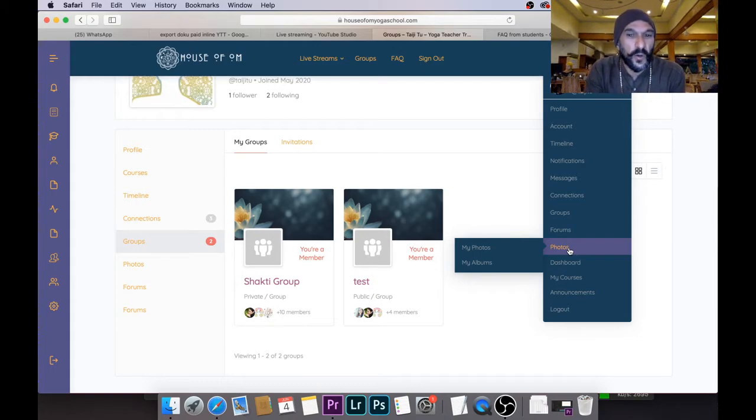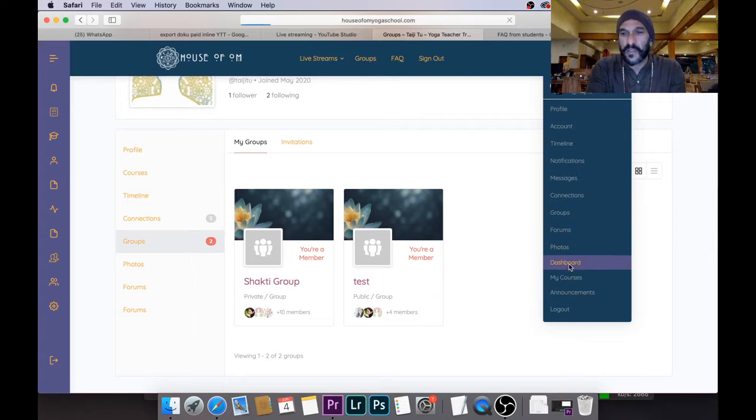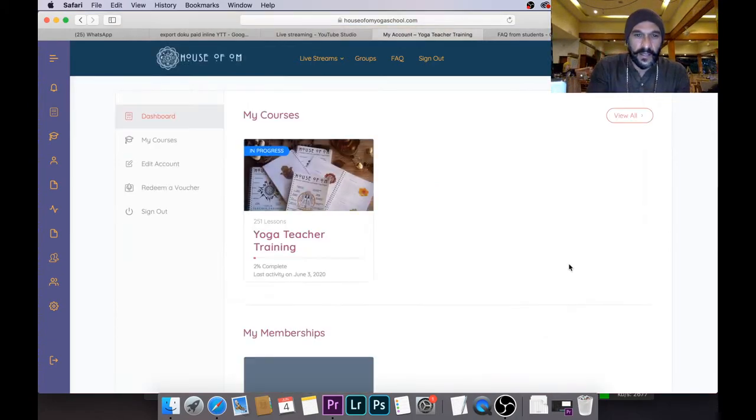Here you can upload your photos, all the photos that you are submitting as assignment and homework. So you can group all your photos about standing asana or sitting asana. You can make it in folders, or if you want to share some photos about your personal life, you can share them here, and you can choose what kind of visibility you have, if it's public or private or only you.